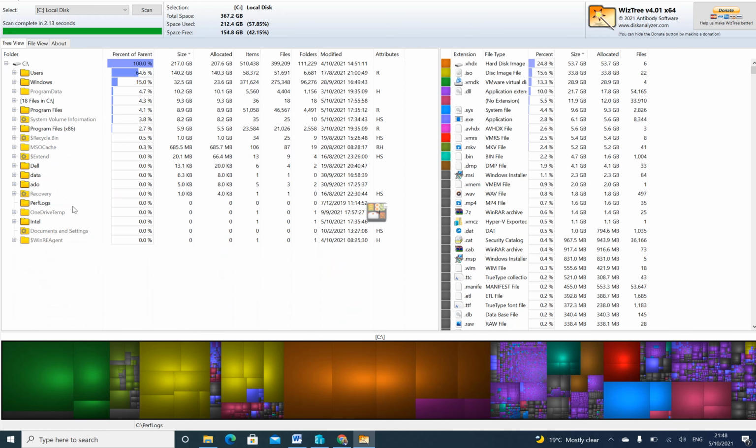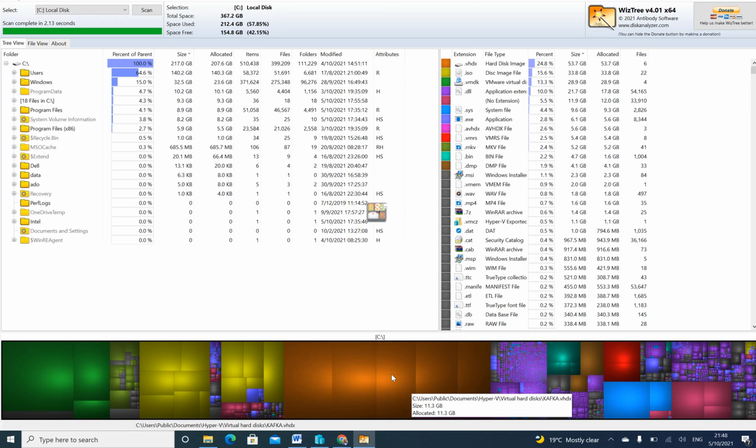Then at the bottom here, it's a heat map showing also the same space, just a graphical presentation of how space is being distributed. You can see that this main green color is showing Windows with the file with extension vmdk, occupying 18.5%, and this one is taking up 8 gig.